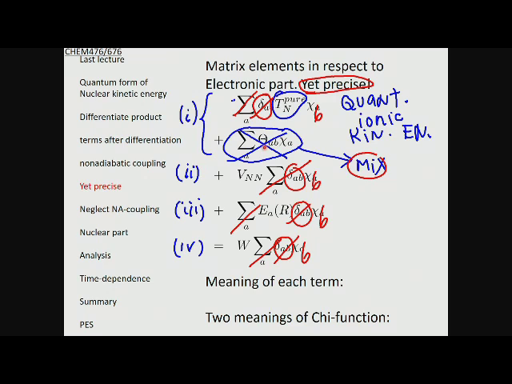Low temperatures doesn't mean helium or liquid nitrogen. It means less than 5,000 Kelvin, something like this. Reasonable temperatures. And then for the nuclear kinetic energy, you have the same delta function. For electronic eigenenergies, same functions, and for total eigenenergies, same function. Another thing is that we always had a summation over all electronic wave functions with sum over A, right?